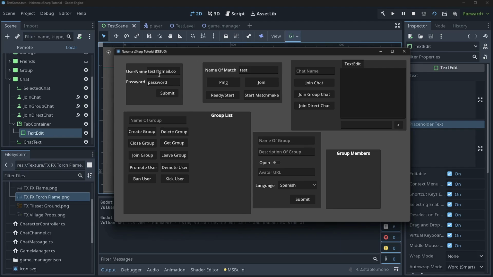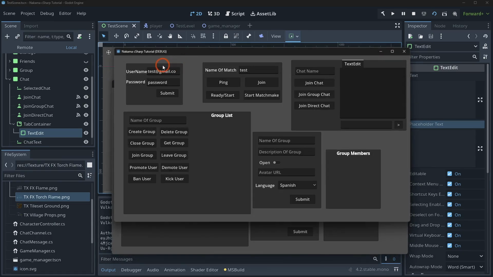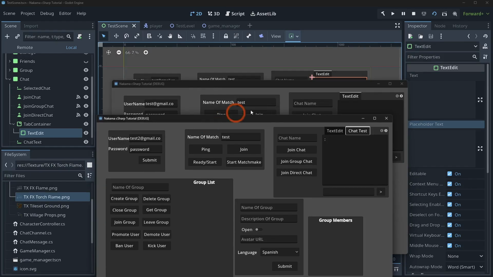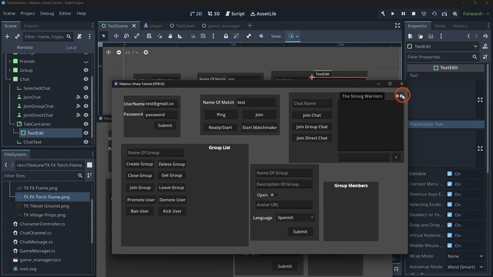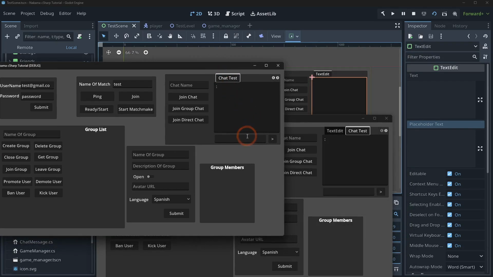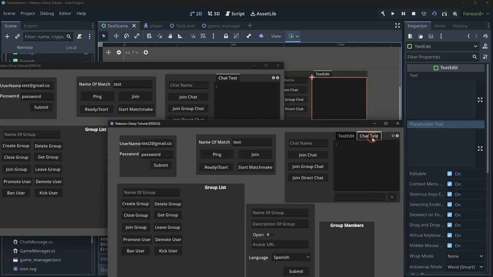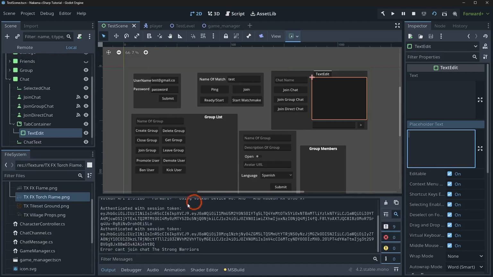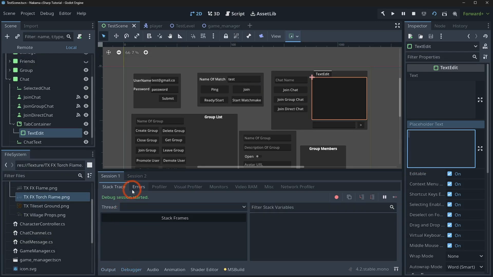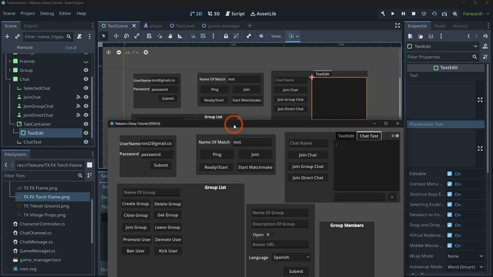And now we can just refresh this and try it one more time and see what happens. So we'll come in here, we'll hit submit. We'll do test 2, submit, and you'll see that we have chat test. So now if I come in here, I can type test, and he should have gotten it, but he didn't. So that is interesting. So now we're going to have to see what's going on. Did I get any errors or anything weird like that? No, I didn't.